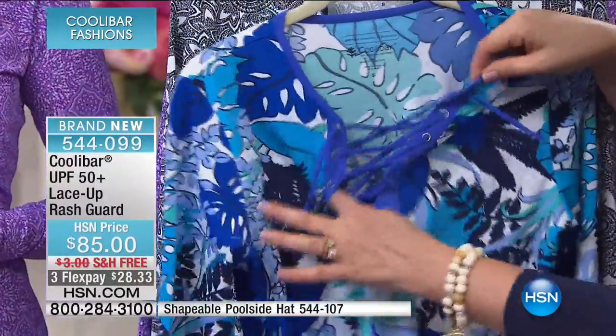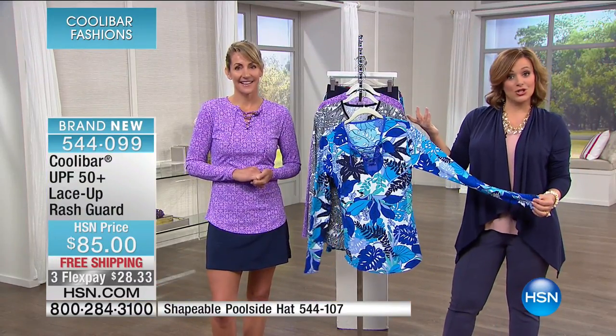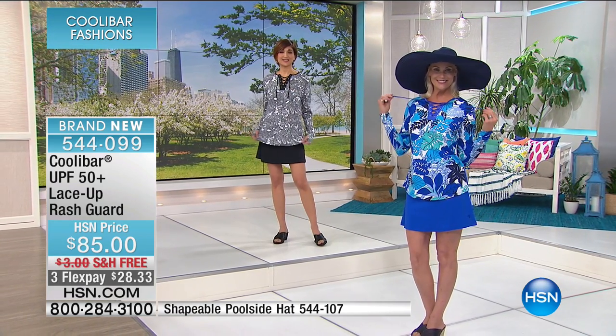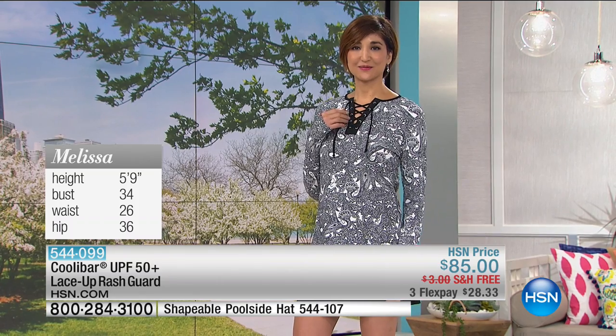I love that I can lace this up completely or let it a little loose — it really just looks like a fashion tunic, but it's doing so much more. It's breathable, lightweight, goes from wet to wonderful in seconds. You're going to find these at high-end resorts now that you know the UPF symbol — you're going to start seeing it in stores and understand, I know what that's all about. 50 UPF, a purchase with a purpose.